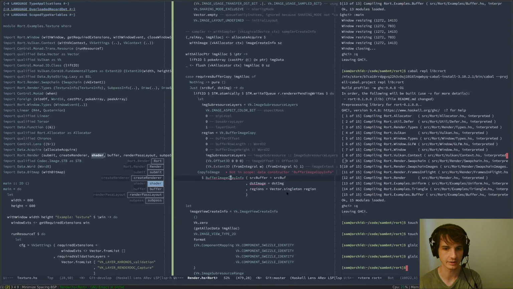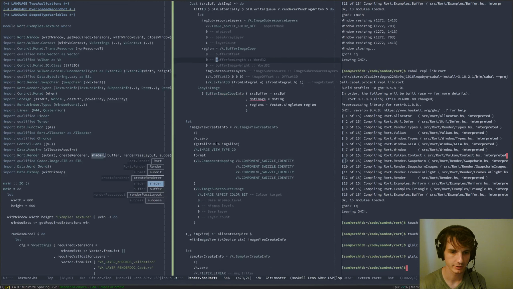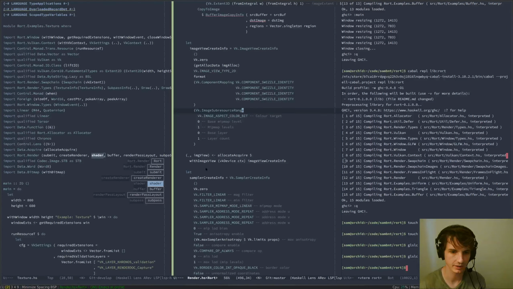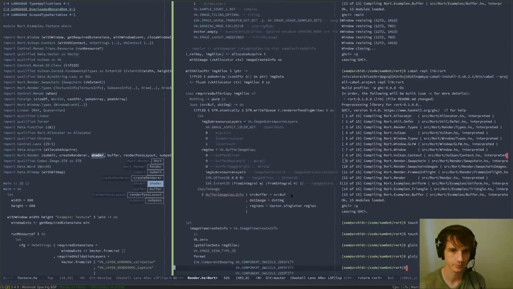So we've just got slightly different parameters. So you can see here we're using a buffer image copy as the region. Then we're going to create an image view to view the image and a sampler to sample the image. Then we're going to return the image itself, the image view, and the sampler.